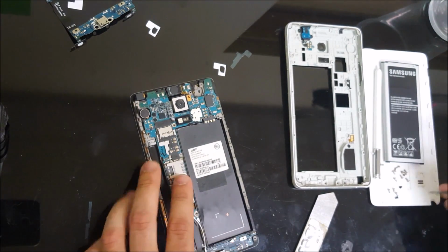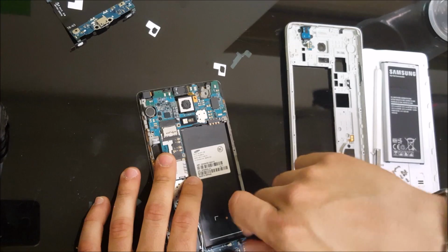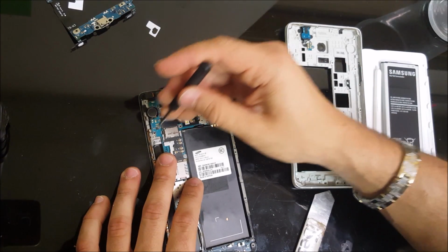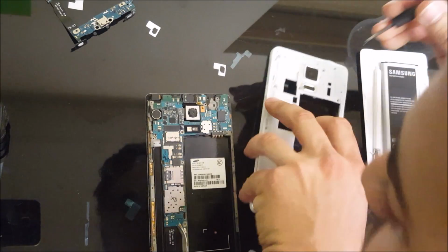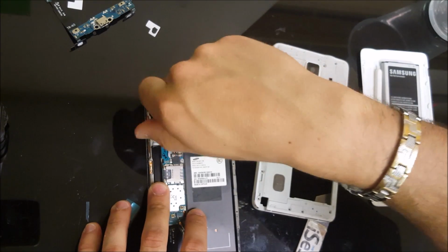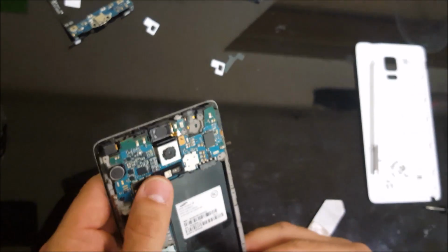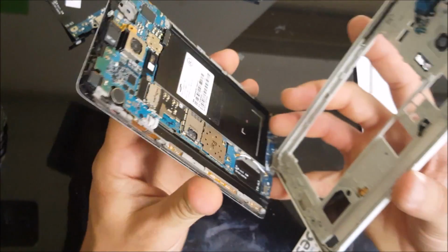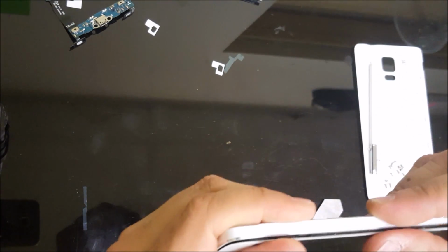Alright, so then let's go ahead and place the two black screws, one that holds down the charger port and the other one that holds down the motherboard. Alright, and then after that, now we're ready to go ahead and place the back cover back on. So let's place the charger port part first and then slide it up towards the top. Give it some pressure so that all of the clips can fall back into place.